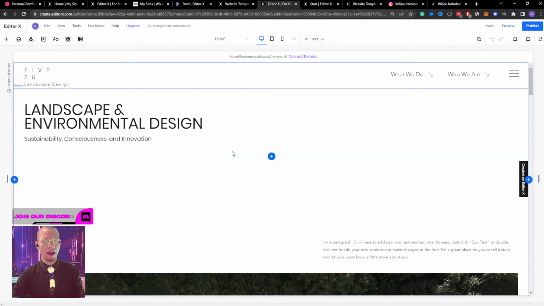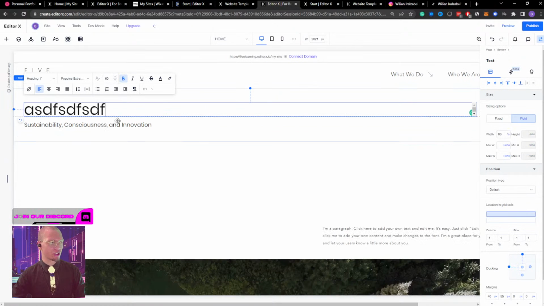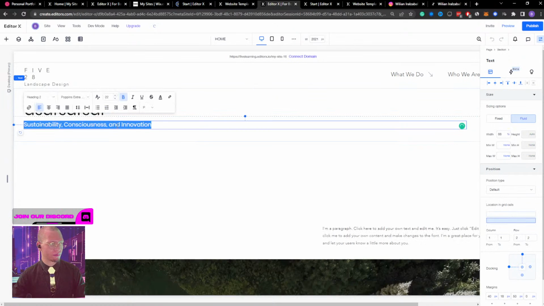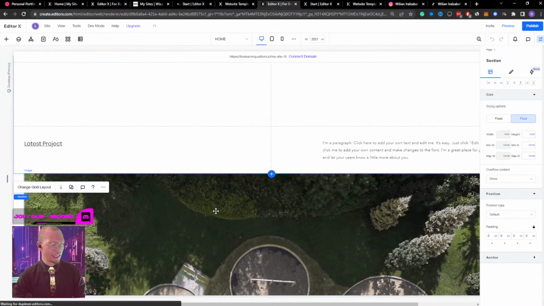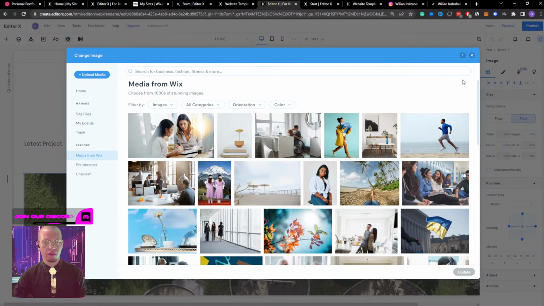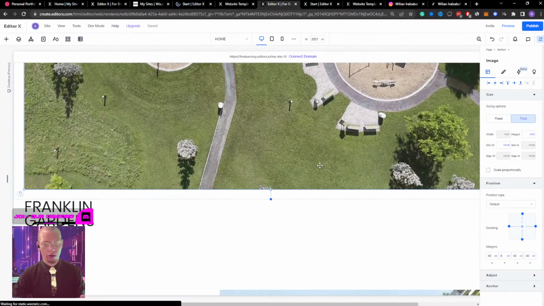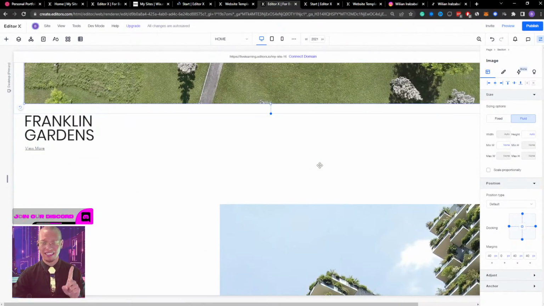But essentially, if I'm starting brand new, what I would worry about doing is, one, I have the ability to change the text to whatever I want. I can change the photos to whatever I want simply by clicking on them, changing images, and so forth. That's if I'm in a huge rush. That's all I would care about. But that's not what we're here for.